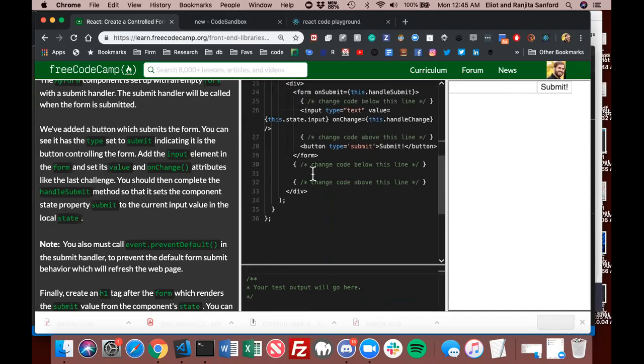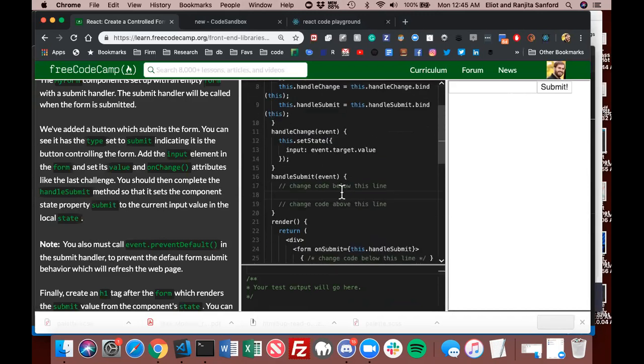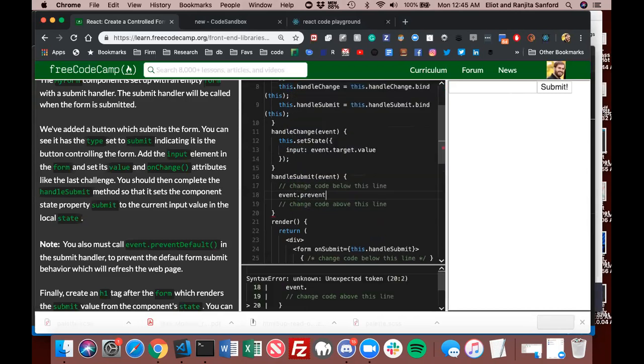But wait, you can just add the event that updates the method at the top. No, don't touch it. You must call event.preventDefault in the submit handler. Go to your handle submit event handler. Not here, this method. So first write that the event prevents the default form behavior, because the default way of a form is to submit to the action. You want to prevent that, so you work on the data of the form.